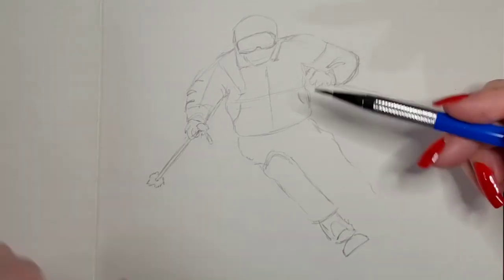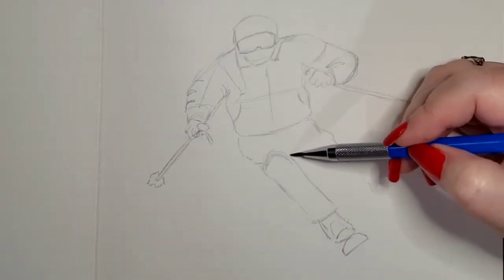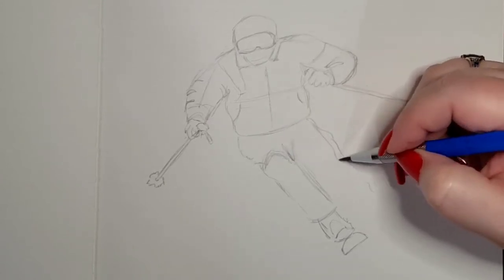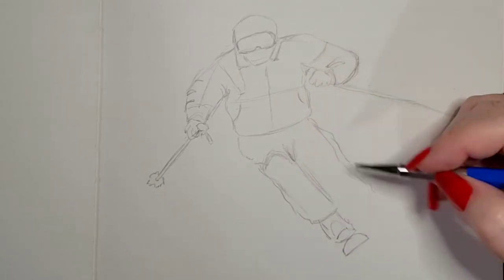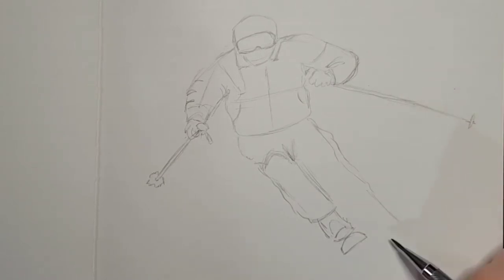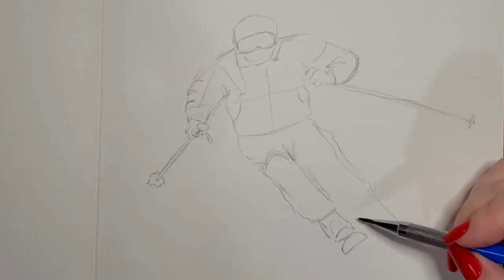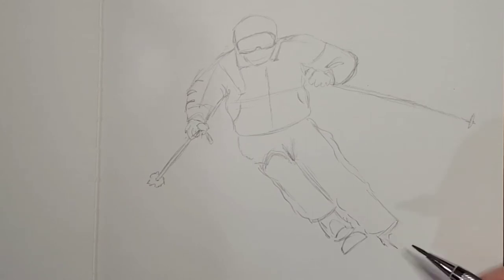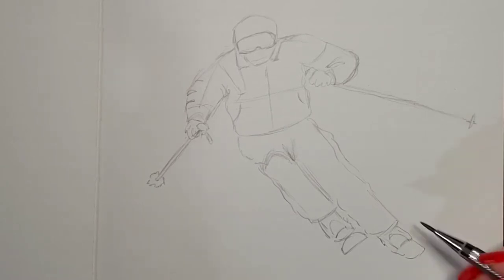now this one, you see, this is his knee coming up in front of this leg here. So this leg, this is up. This one is straightened out, so his foot's gonna come down lower. So his other boot looks like this. And then you can actually see more of the ski.